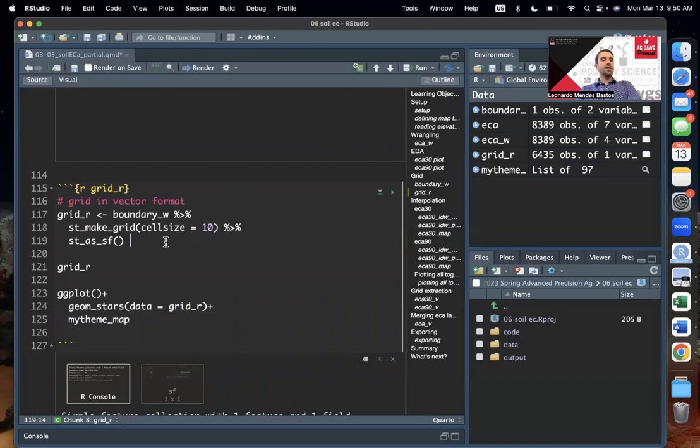So while Dennis is looking over the code, every time you run into code issues, the first thing I would look for is if you have the pipes in the right places, if you have the closing parentheses in the right places, if you have commas in the right places and so on. Those are the most common coding issues that I would always try to identify first. And if you check all those boxes, then maybe you're going to have to do some Googling as well. But those are always the first things I would look for.